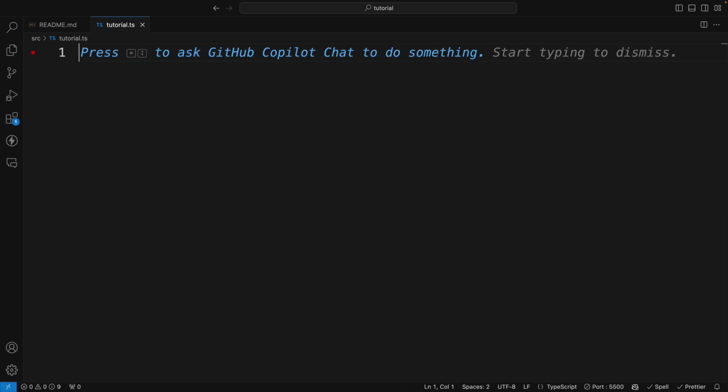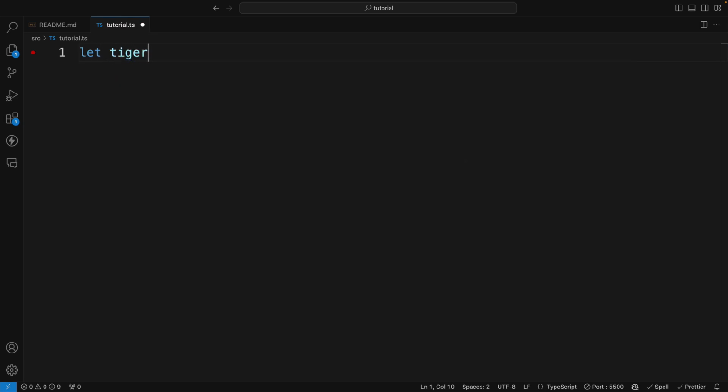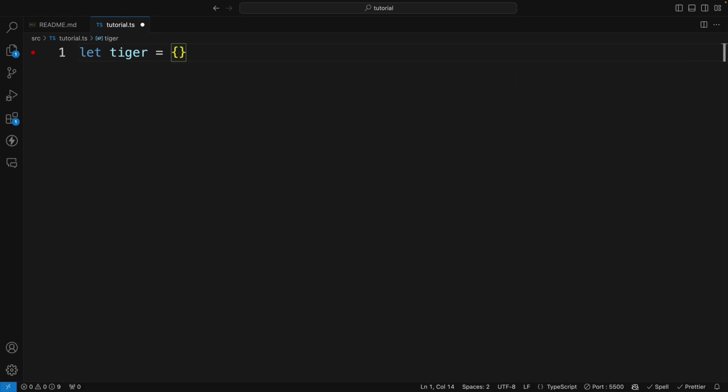All right. And at the end of the type alias section, I quickly want to mention that type alias also supports computed properties. So effectively, we don't always have to hard code. For example, if I have a tiger object, and eventually I'll set up the type, you know what, for now, let's just set up the object. In here, I can go with age and set it equal to 5.